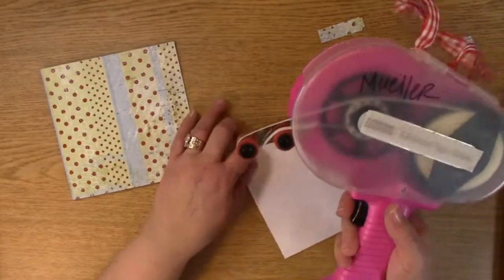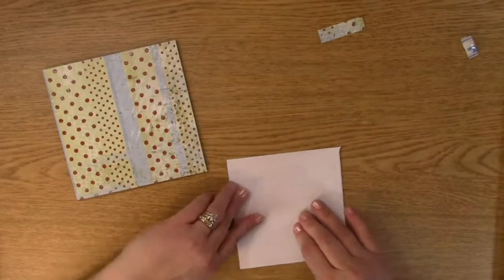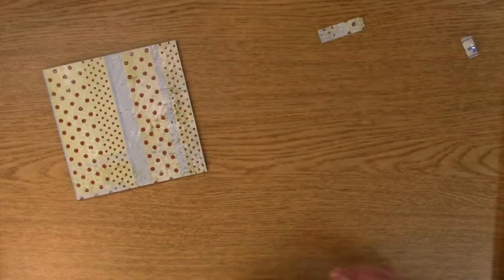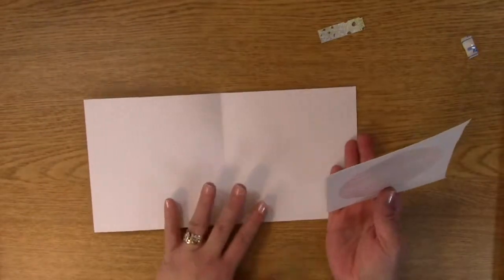Oh, look at that. I'm empty and done. So that's good enough anyway for now. So what we're going to do, I always run out of adhesive when I'm doing a video. It's just kind of God's way of showing me that I need to pay attention to my adhesive, but I never do. Isn't that terrible?